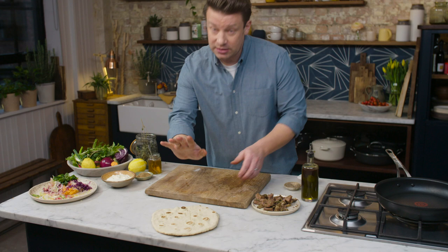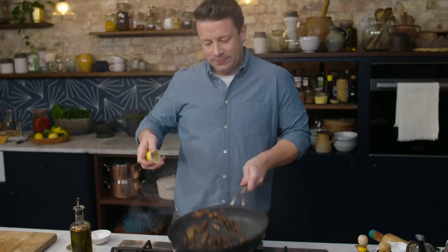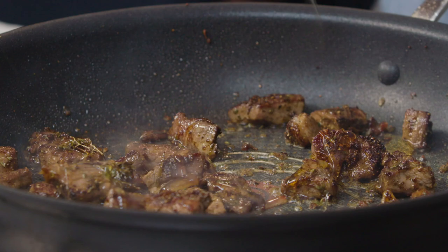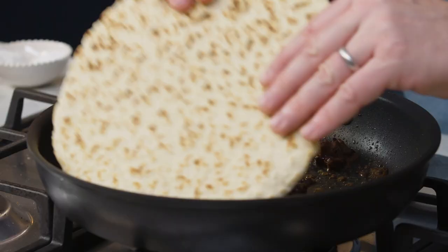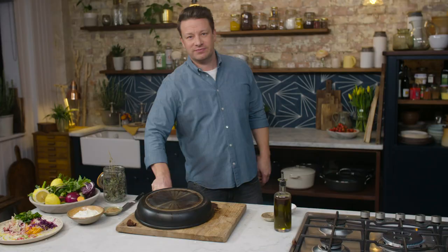We're now going to go into the pan with the lamb. I want it to be golden, kind of overcooked, crispy, gnarly. I'm going to take just a little bit of lemon juice and go into the pan for that fresh acidity. So sour — but what goes well with sour? Sweet. A teaspoon of honey. You're going to get the most shiny contrast — sweet and sour, herby, fragrant. Then we go back in with our bread, give it a little wash, push it down — be careful of course — and then onto the board. That's what we're after. Look at that, it's just sizzling away.